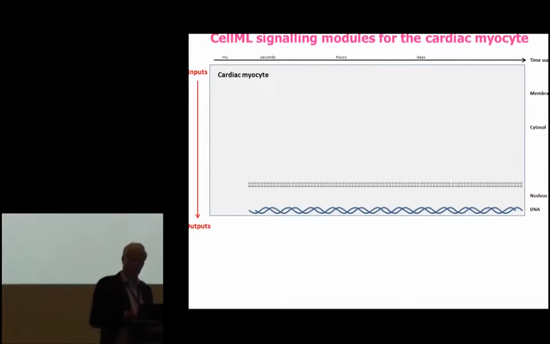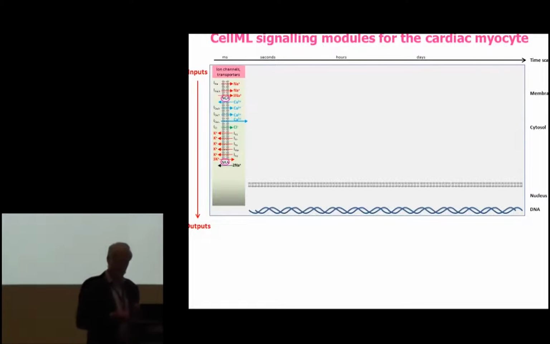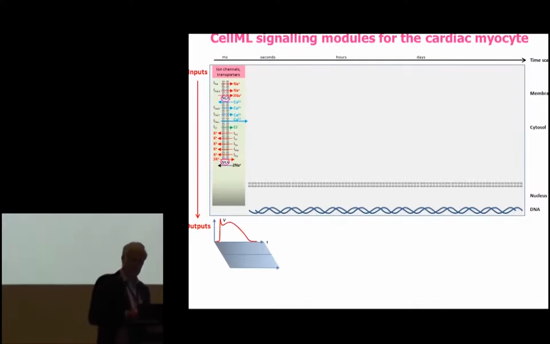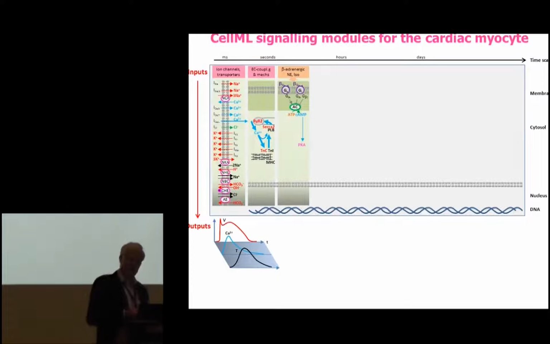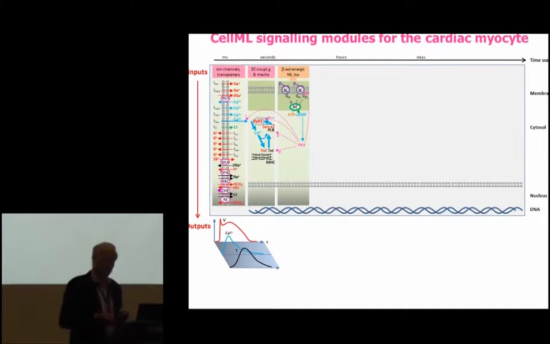I just wanted to give one example of the need for modularity. This is a cardiac example. We know a lot about cardiac ion channels. We have very good models. From the work of Denis Noble and Yoram Rudy and others, we have very good models of the electrophysiology of cardiac cells. And we also have the ability to understand the impact of proton transport, for example, and bicarbonate transport on those. And we can link those to models of excitation-contraction coupling, very good models of calcium transport, and myofilament mechanics. But increasingly, we're now needing to regulate these models by signaling pathways such as beta-adrenergic pathways, which phosphorylate large numbers of proteins in these EC-coupling mechanisms.